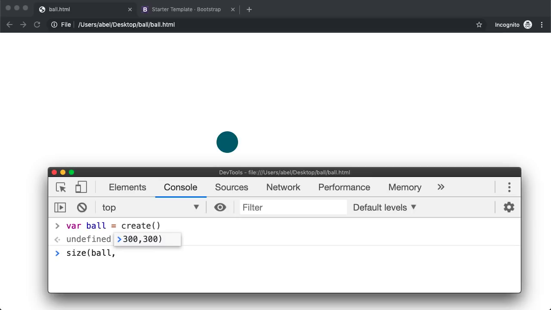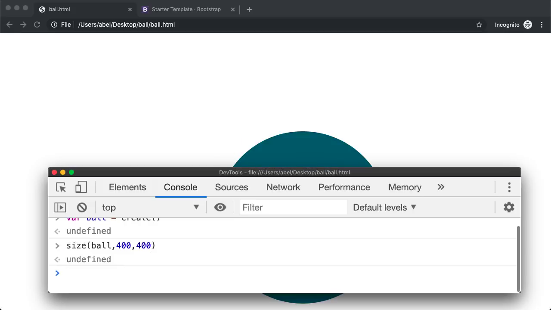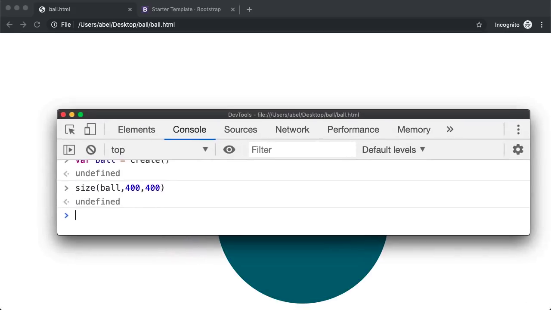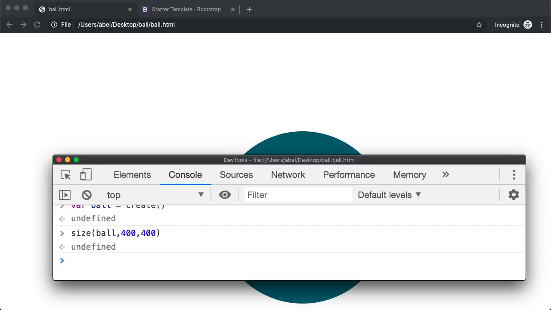This corresponds to the height and width attributes within the div tag, if you remember when we did that. I'm going to make a pretty big ball here. I'm going to set 400 height and width, and you can see there that we have it on the screen. Now, another of the functions that we have allows you to change the color. It follows a similar function signature. Here I'm going to tell it which ball to change. We could have many. And next I'm going to enter the value for the color that I'm going to assign.